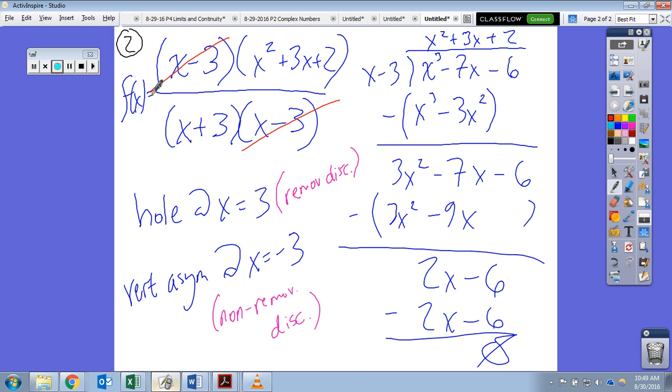So let's say we wanted to make it continuous. Then we would have to write this guy as g of x underneath number 5. How do you do that? Well, you simplify this and you would plug in 3 and see what the value would be. So it should end up being 10/3. So you're basically graphing the function without the discontinuity. Not even graphing, but just writing the algebra.